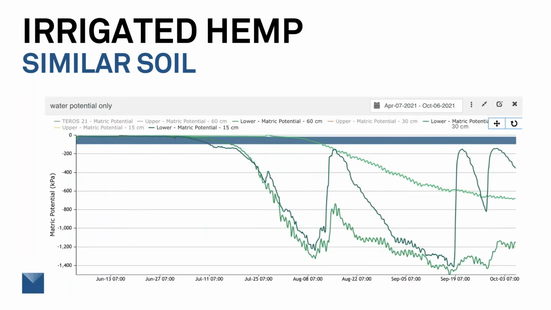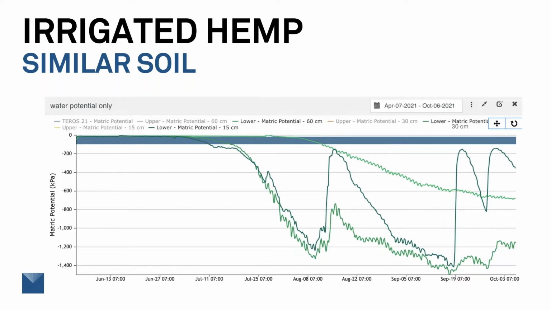Here's another. This is actually relatively recent, just a couple of years back. This is irrigated hemp. This is here in our region, drip irrigated, similar soil to what I just showed you, but this was way under irrigated. It was irrigated, but they didn't realize how much they needed to replace. ET was around 6. They only replaced it with around 2 centimeters of water per day.